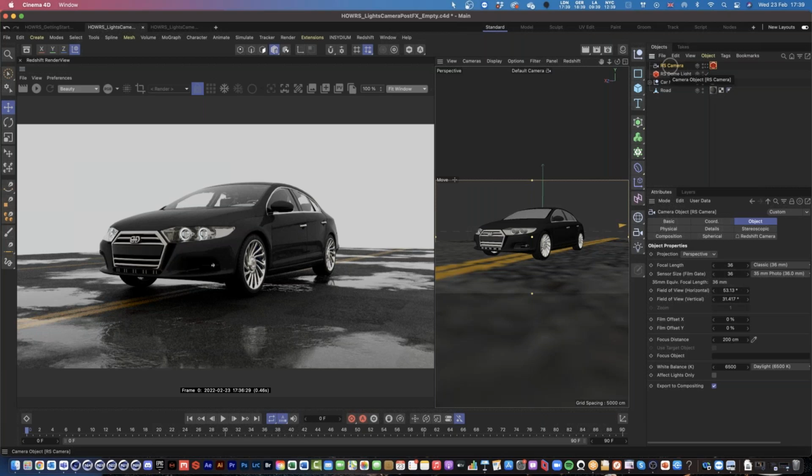Looking at this, we were talking about our field of view, or FOV, and our focal length, which are really important things inside of photography or inside of 3D. Field of view is basically how wide or zoomed in our view is going to appear, and because of this, it's also going to make our objects appear larger or smaller in our scene.